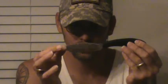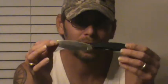Then you have, let's just say, a hunting knife. This is the Cold Steel Canadian belt knife. This was designed in the 50s to be really good at skinning and field dressing animals. So if you're a hunter, this is a really good example of a knife that you would want to use if you have to skin animals after you've hunted them.